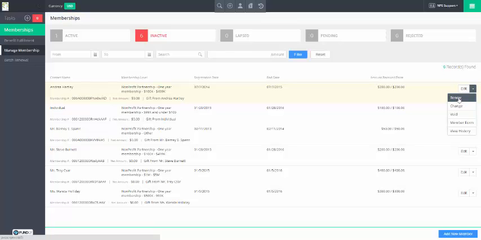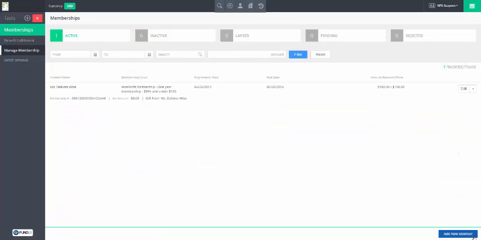Renewal is what you want to do over making a new one because they create a chain, basically. So ideally, everybody has a single membership chain from the day they start being a member all the way to the present date, hopefully. When you add a new membership, it creates a new chain, which might be confusing because it can skew reporting. So make sure if someone has been a member in the past, even if it's been several years, that you renew their previous membership if you want to continue that chain. Now, if you do want a fresh chain, then you would just go ahead and do a new membership.